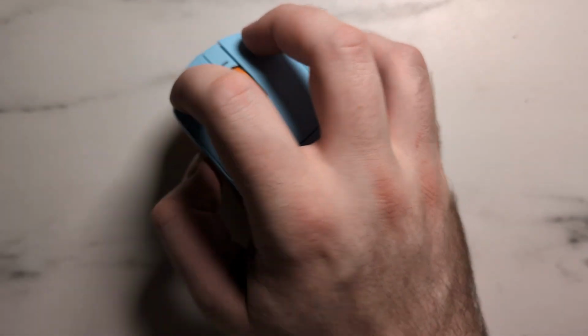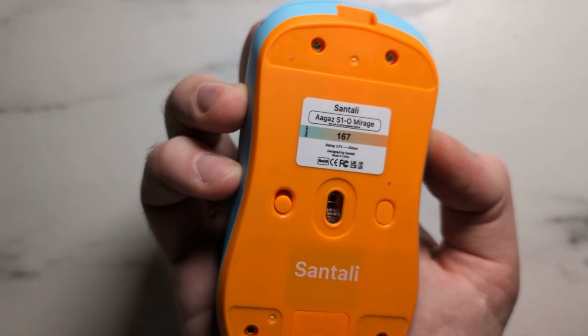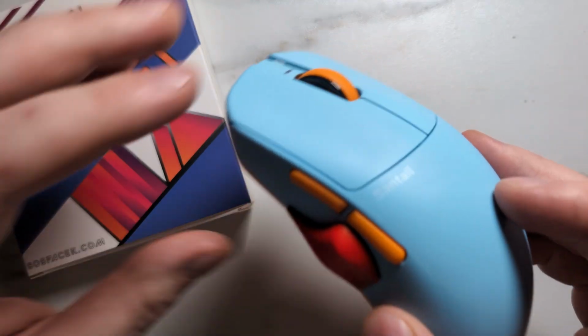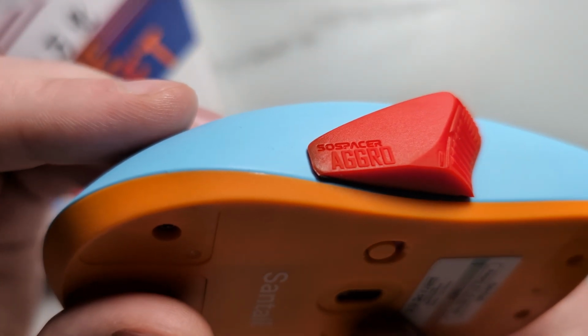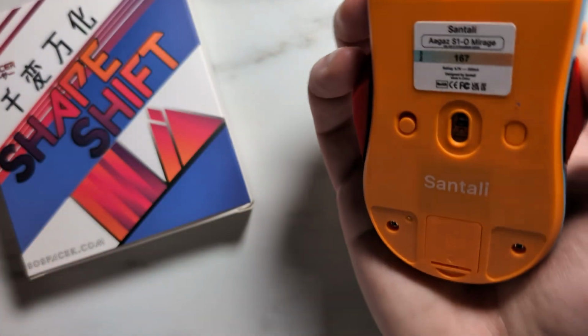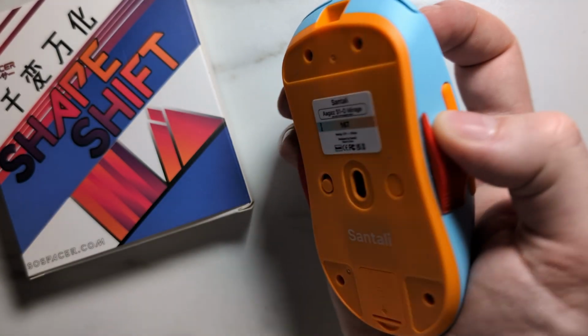For my 19.05 by 12.7 centimeter hands, I'm able to semi-comfortably use a claw grip here on the S1-O. As I mentioned earlier, I did need to alter the shape of the mouse by using the Soul Spacer shapeshift grips to make some anchoring points on the left and right sides of the S1-O shell, but this is just because my hands are so large and wide, my fingers weren't making proper contact with the sides of the mouse, so I had to use the shapeshift grips. But this did make the S1-O extremely comfortable for my hand size, something that doesn't commonly happen with symmetrical mice.